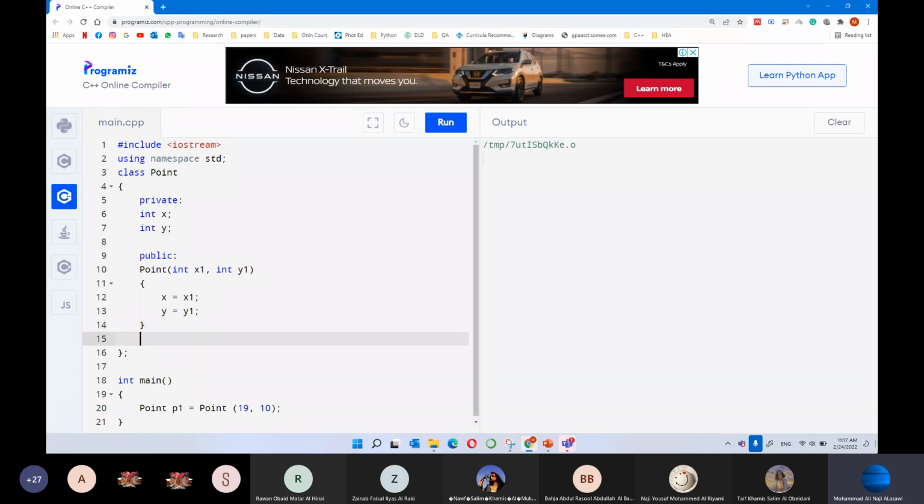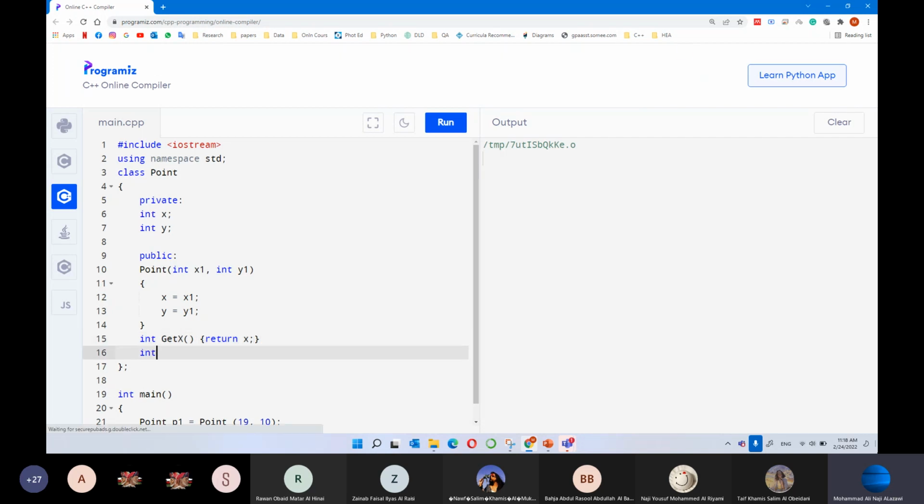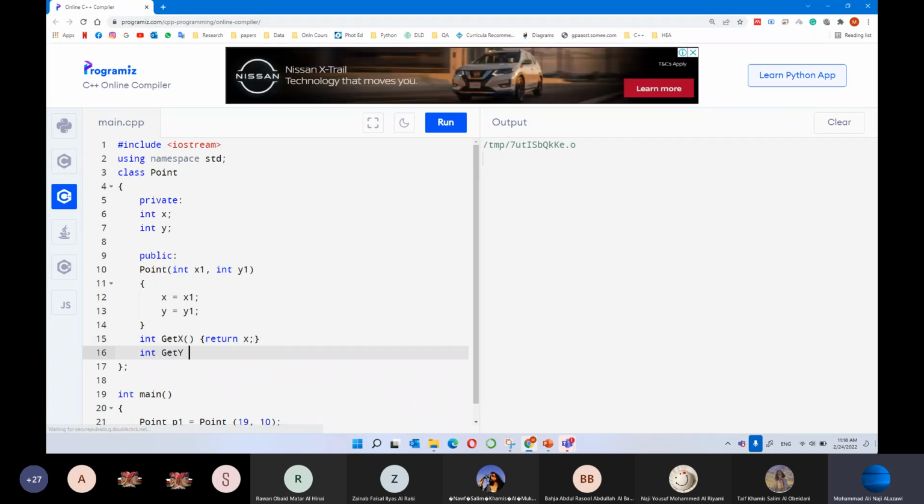So I can define another function, as we did before: integer getX, which returns x, and integer getY, which also returns y.